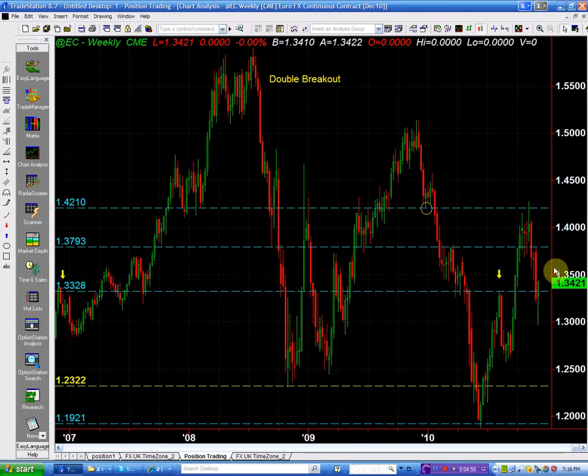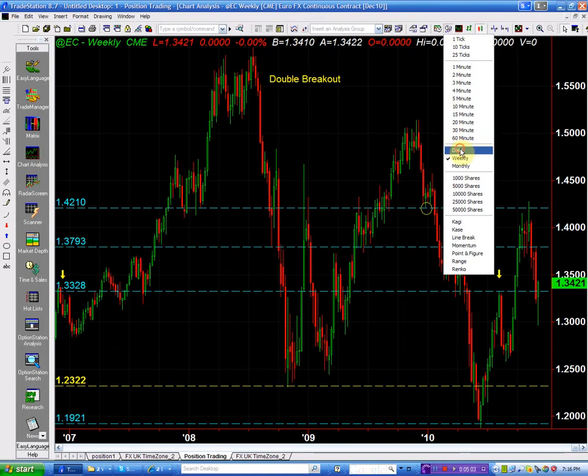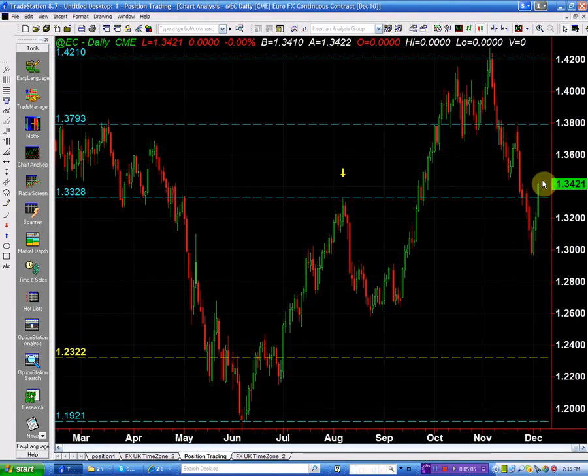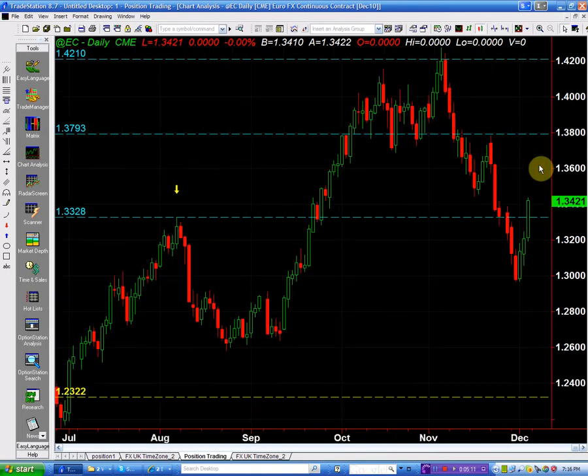The close on the week in the euro is quite interesting. It's a good close, and we should be looking for a continuation to the upside. You had 3 days to the upside, and it is quite a reasonable close. It is a close that indicates continuation. So the euro is strong, the dollar is weak.